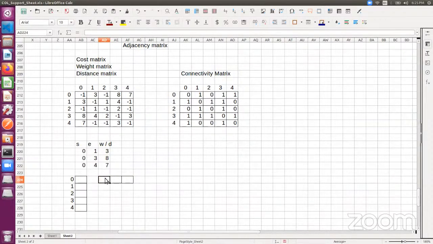with 3 parameters. The first one is to which node it is connected. So 0 is connected to 1, then the weight of that edge is 3, and this would be the link to the next node. Anyway, a linked list means you should have a link to the next node, right? So what does the next one contain? 3 and 8. And here, 4 and 7. And this will be none. And this would be pointing to this particular node.